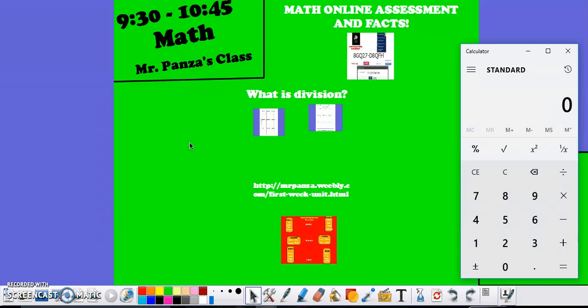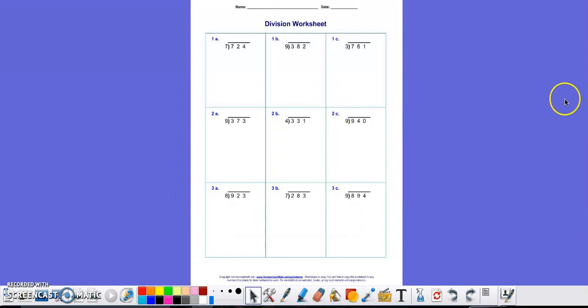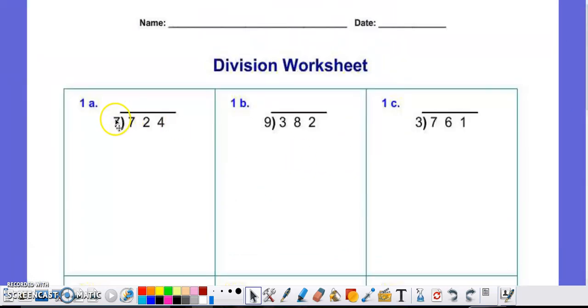We've been working on division. We've been going over 2, 3, and now even 4-digit dividends divided by a 1-digit divisor. Today the lesson is to teach you how to use multiplication to check and see if a division answer is correct. Let's begin. In these examples we have 3-digit dividends by 1-digit divisors.